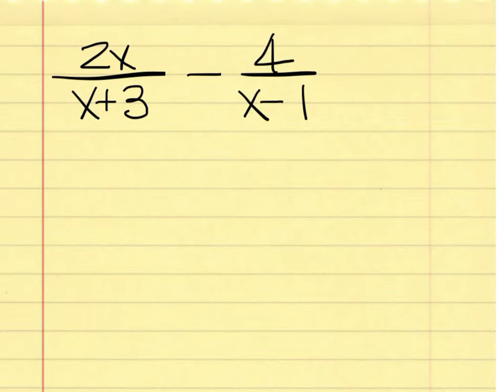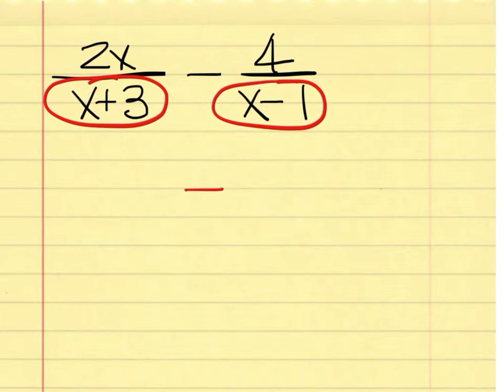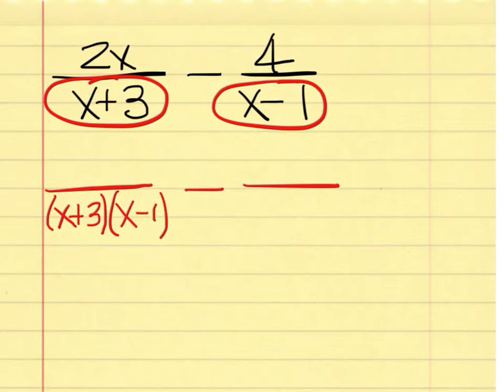And when I multiply these two items together, what will it look like in the denominator? That goes to Davis. When I multiply these two items together, what would I write as the denominator? That's right, x plus 3, x minus 1 at the bottom of each of these. All right, so next up, I need to find my numerators. How do I find this numerator here?